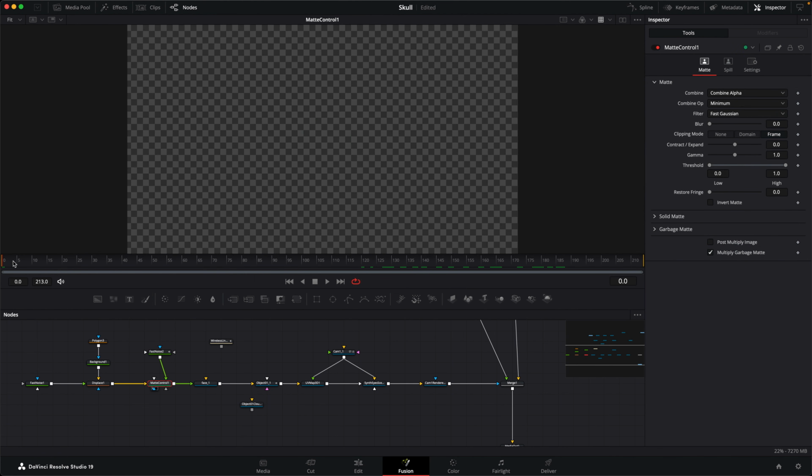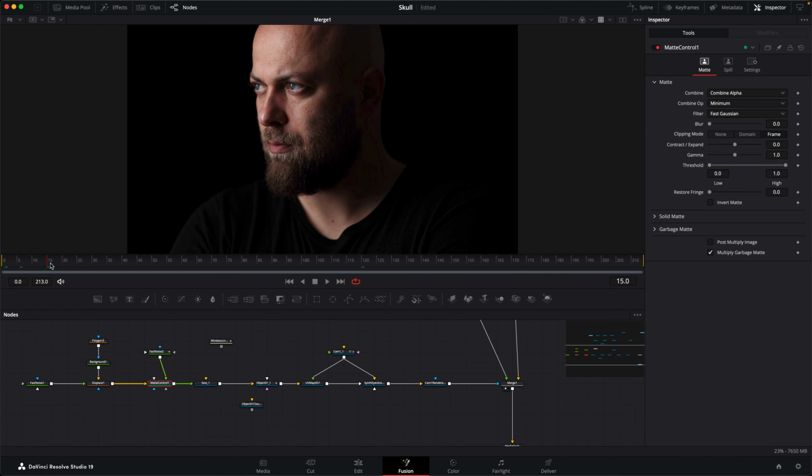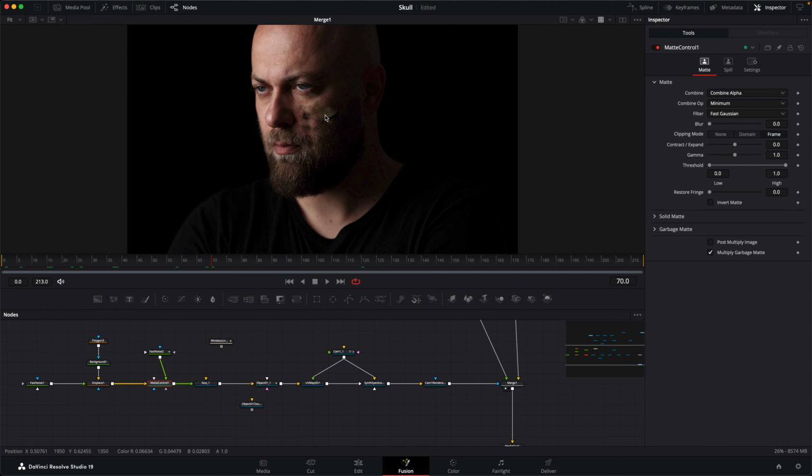So let's go to the beginning and let's see how that works. So as I come forward, you can see there it's eroding out. And so that's pretty cool. Let's take a look at how this actually looks in the full composition now. So we come here and go up a handful of frames. Okay, I'm starting to see the erosion come out. It's not exactly how I was expecting it to be.